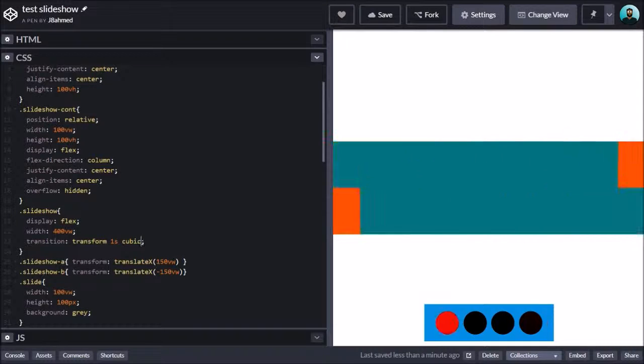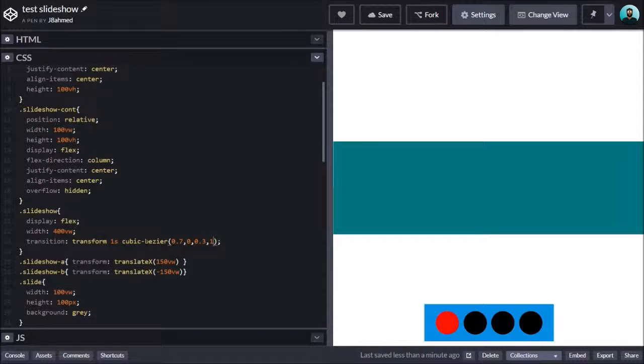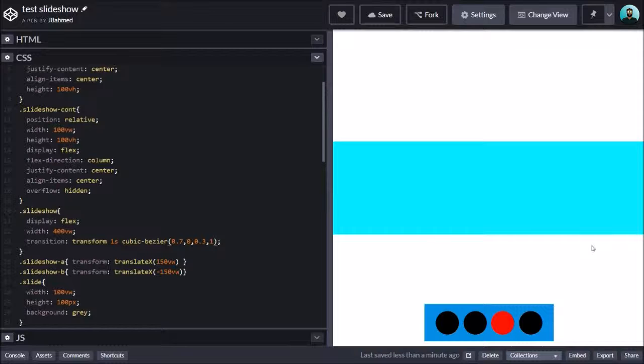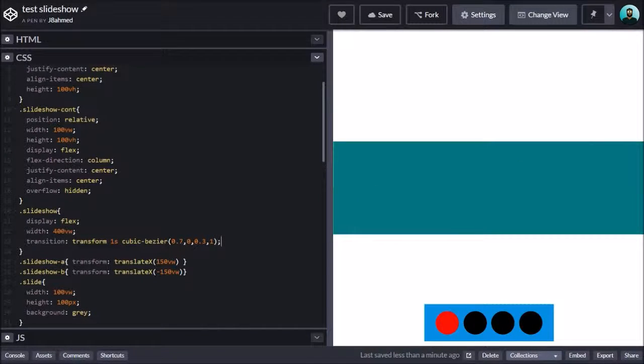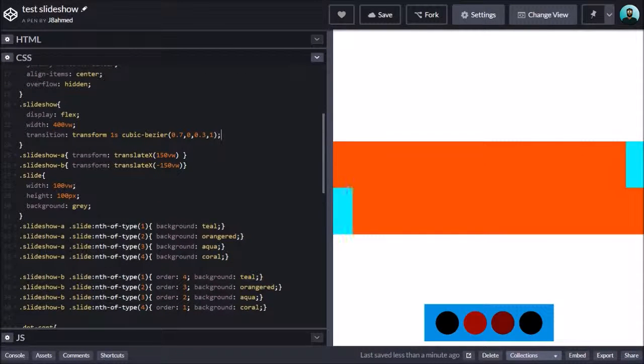So cubic Bezier. We're not having any delay, so we don't need to fill that in, but for the timing function we are going to use cubic Bezier, and the values are going to be 0.7, 0, 0.3, and 1. There's websites that you can play around with, and it helps give you that feeling of, okay, do I like this or not? You can see that it changed a bit. It isn't as smooth, and it really adds a lot when you add cubic Bezier and play around with it just a little bit. Maybe it increases the professionalism or the feeling that you get. It provides an atmosphere to the experience.